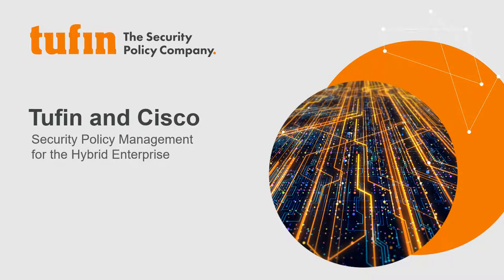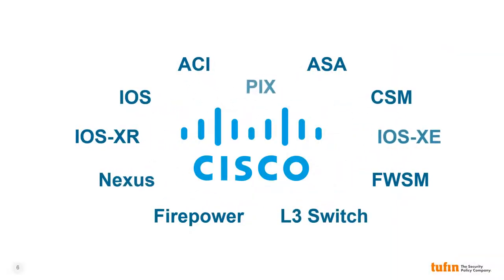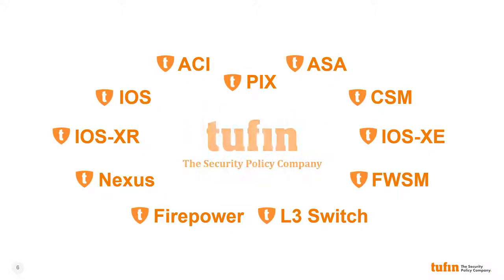Today, I'd like to take a few minutes to provide you with an overview of Tufin's industry-leading security policy management capabilities for a wide range of Cisco security products. Tufin provides security policy visibility, automation, and compliance across more Cisco devices than any other vendor, providing enterprises with a single security policy management plane for all Cisco and other supported devices.